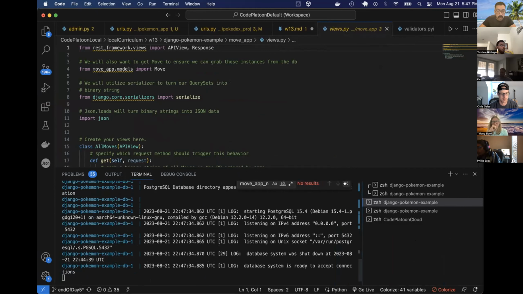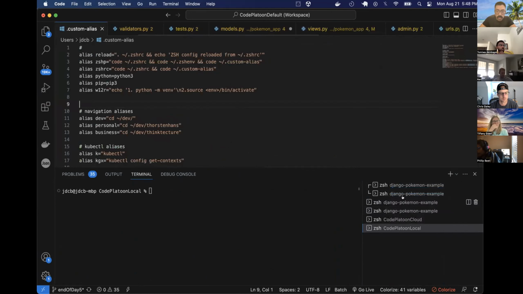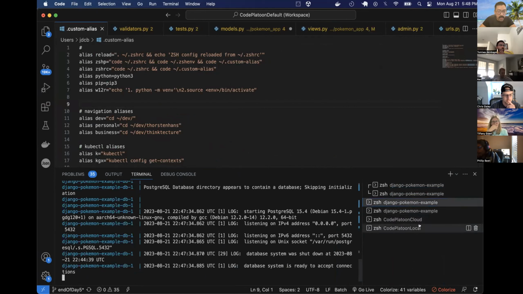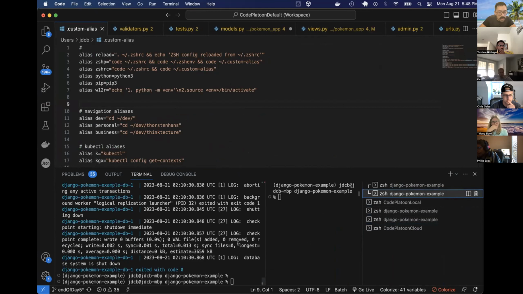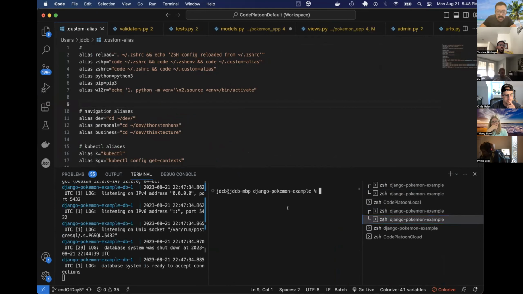I'm going to create or add another terminal window. Well, actually, which one is that? There we go.